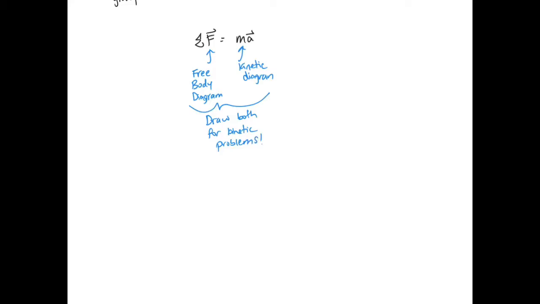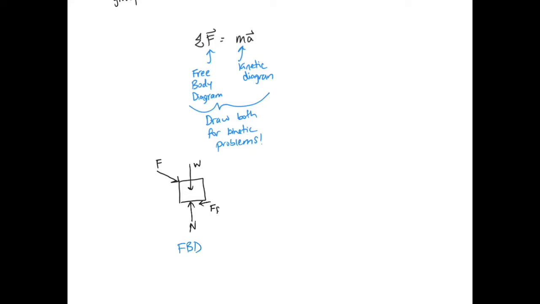Let's say you have a box and there's a force being applied to the box at some angle here. This is your force. Then you'd also have a weight of the box coming down. You'd have a normal force going upwards, and then you might also even have some friction. You'd have some friction force pushing against you. This here is your free body diagram. This is your drawing that denotes all of the forces acting on your particle.